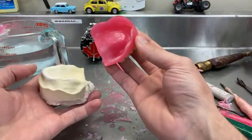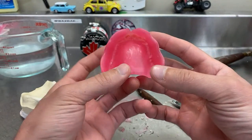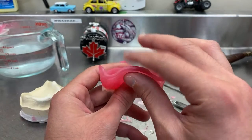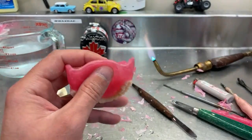Okay, so right now you see how I trimmed all of that here, trimmed the edges and the thickness here. I kept it the same. When it's in acrylic, I will try to get rid of some of that. But let's measure it.